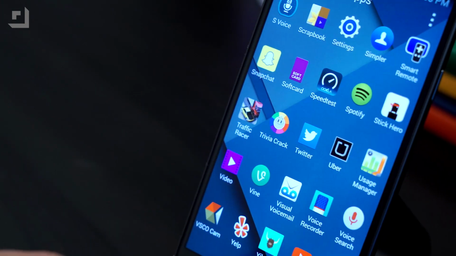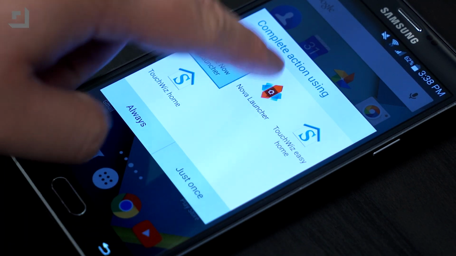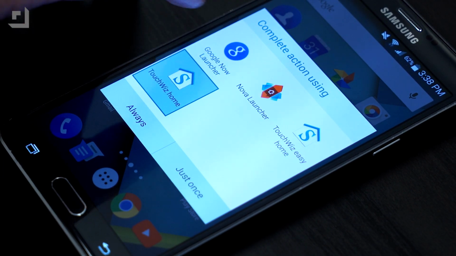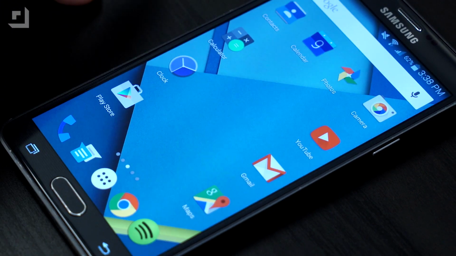You have the Google Now launcher, which is Google's personal launcher. But if you want a bit more customization, then go ahead and use Nova Launcher. You can find both of these launchers on the Google Play Store. Both launchers are free, but with the Nova Launcher, you can buy the Prime version for $4, which includes unread counts, ability to hide apps, and more.